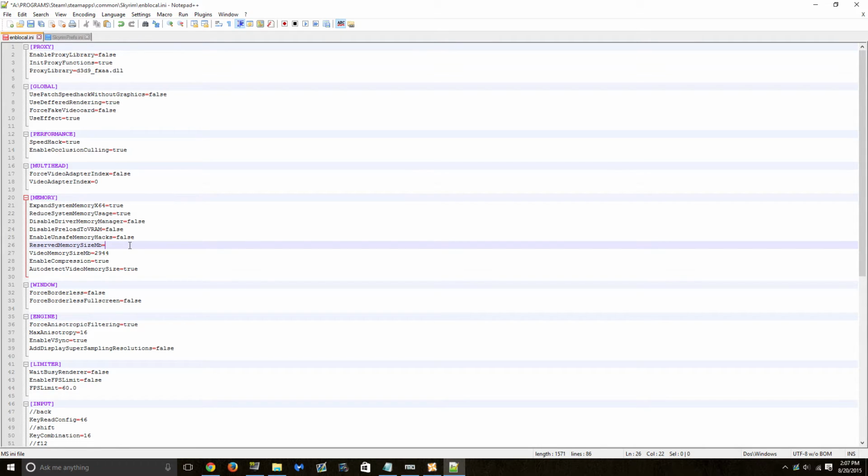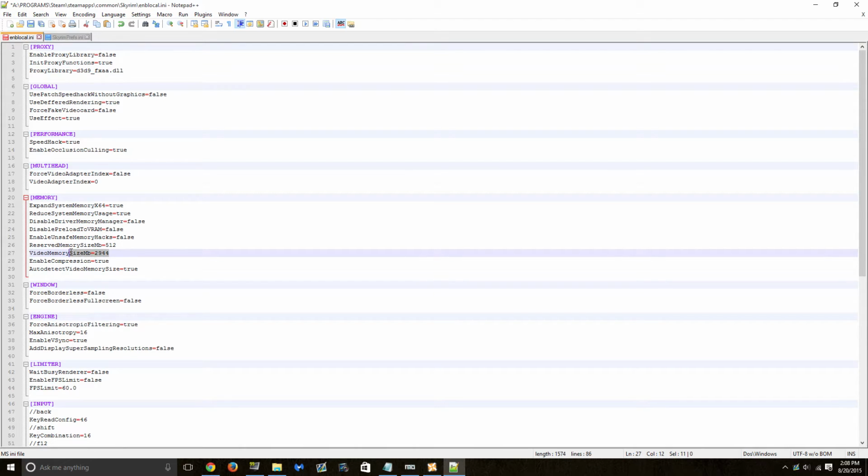If you have 3 gigabytes of VRAM or more, not regular RAM, VRAM like in your video card, 512 is a pretty good baseline to start at. But if you have less than 3 gigabytes of VRAM, 256 is a pretty good baseline to start at. And the only reason why you would need to mess with this number is if you experience a lot of stuttering or lag. And it's not even 100% that this setting would fix it, but just a heads up.